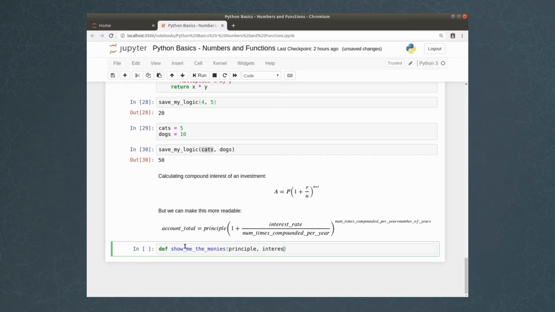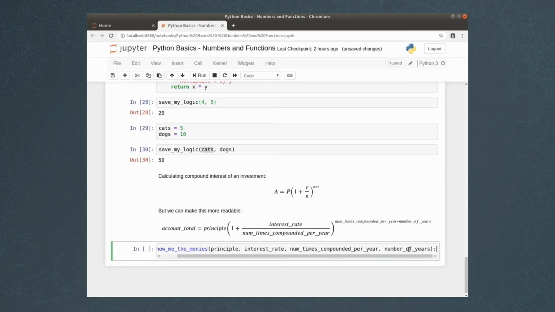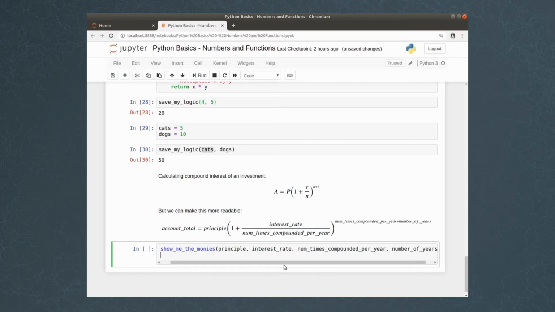We have an interest rate. We have the number of times compounded per year. And then we also have another variable, the number of years, right? So we have our colon. We hit return. We see it's indented.